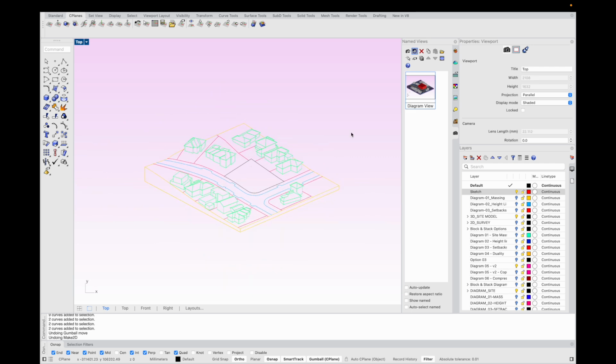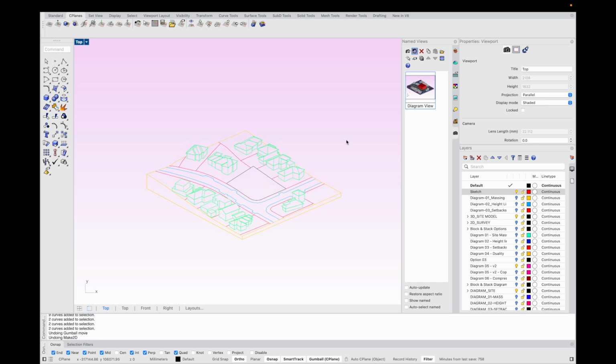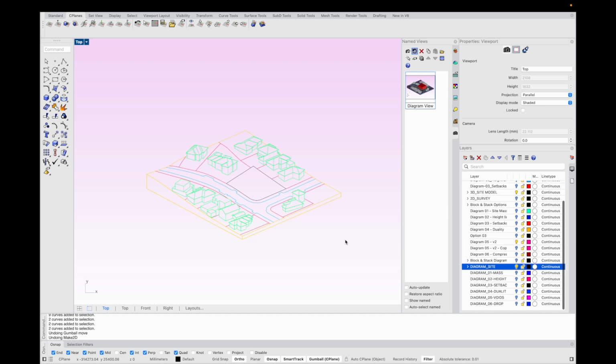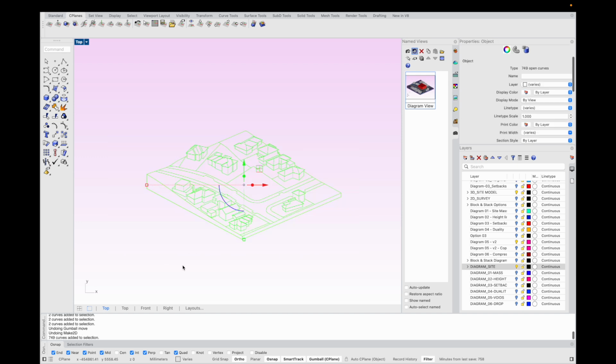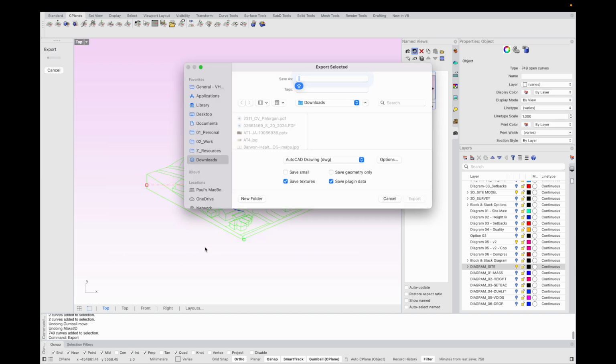So we're now ready to start exporting these out and then opening them within Illustrator, and then putting them into Photoshop. That's really where a lot of this will come together, and there's so much option that we can do there. So the last step in here is simply to go to my diagrams. So I've got my diagram layers here. I'm going to select all this, and I'm going to go export. Now, tip for you, export it out with the same name as your layer. So diagram_01, or in this case, just site.